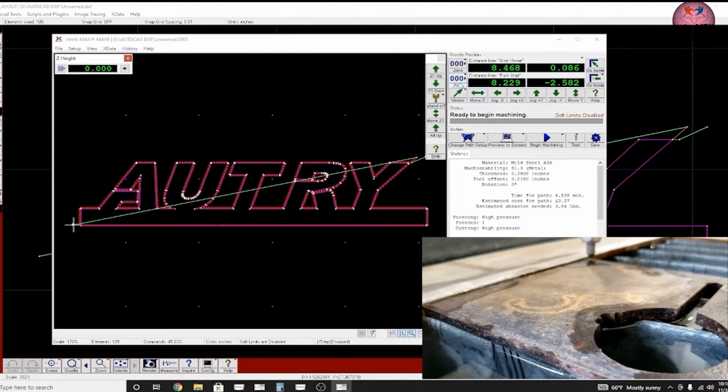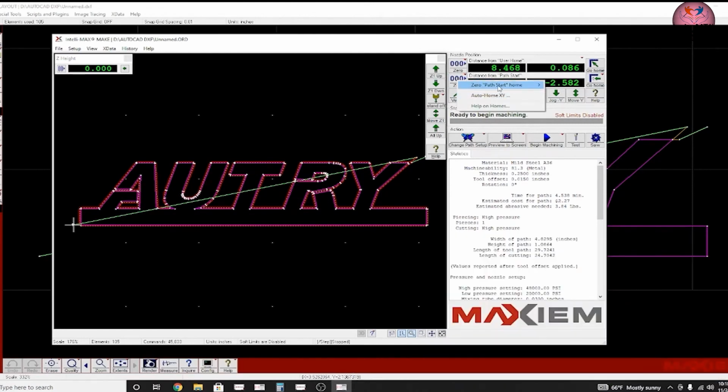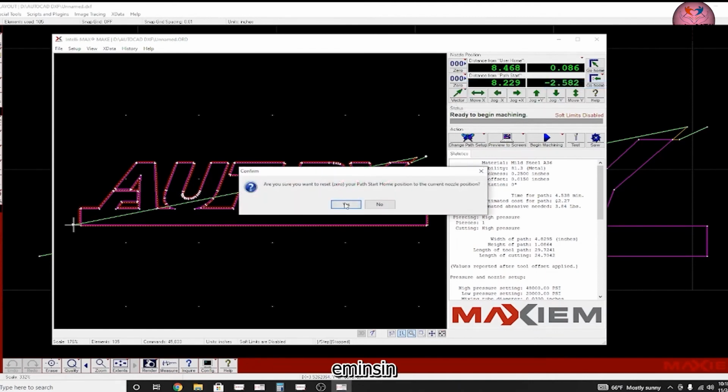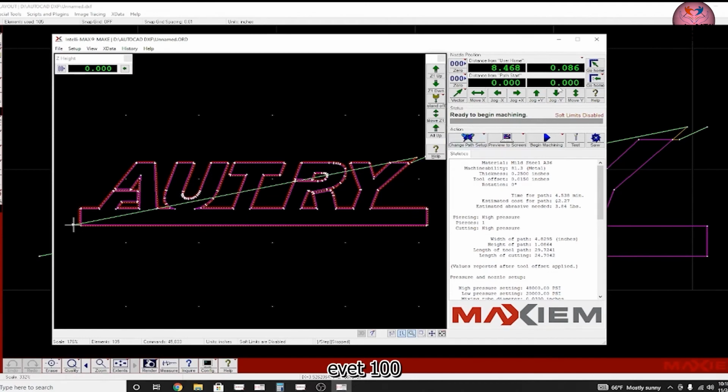To set my XY0 is right here where earlier we homed the machine. If you hover, it says right click for more options. So I right click here, you can either auto home XY, or what we need to do is set our path start, which is our XY0 for where we're going to start the home position. It's going to ask if you're sure. Yes, 100%. We're ready to go.